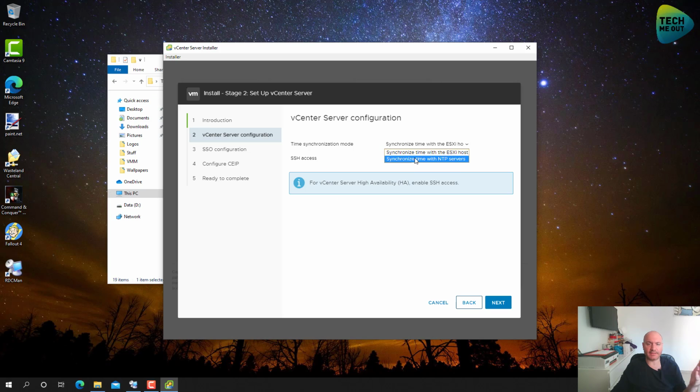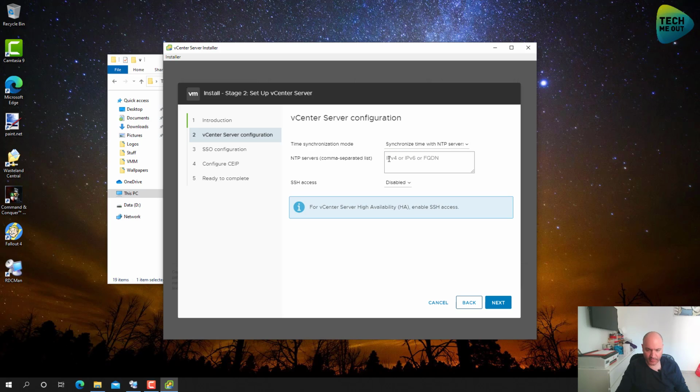I want to synchronize my vCenter with my domain NTP server, so I'll just point it there. I won't enable SSH access, at least for now. I don't need it. Let's click on next.